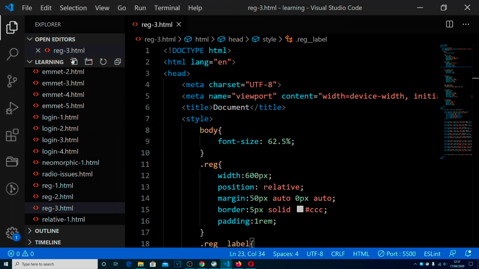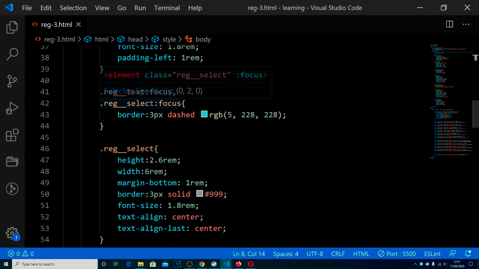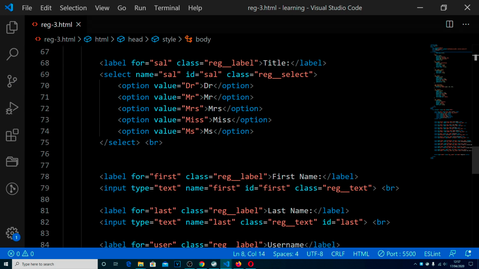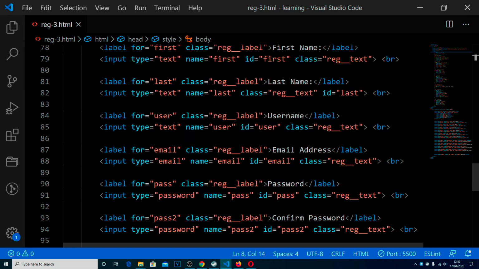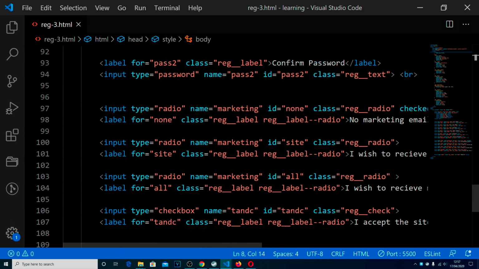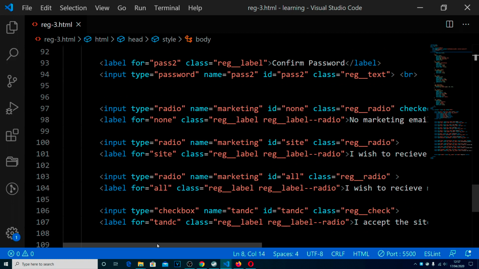Okay, so now we've done that, what we need to do is scroll all the way down. We'll deal with the CSS later. We're going to start sorting out the HTML, okay? And so here we go. We are with the radio button. So there's a little bit of work that we need to do in the formatting of these so that they look the way we want them to.